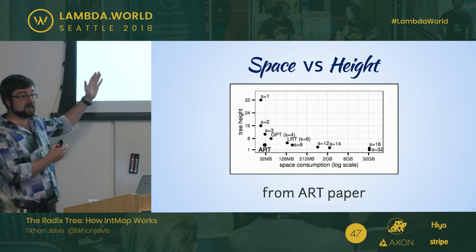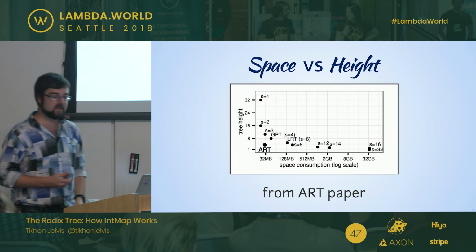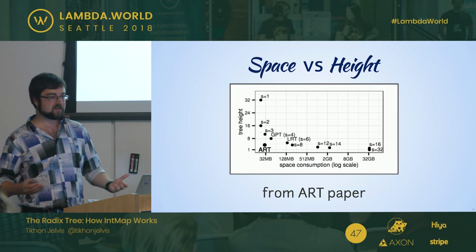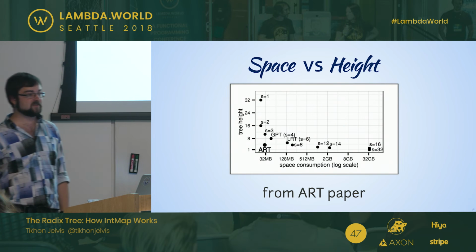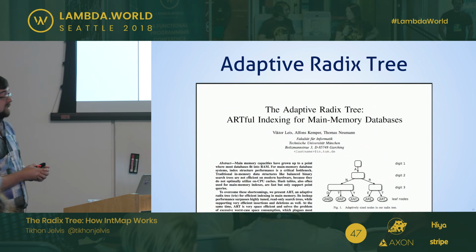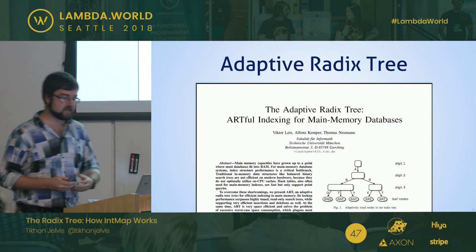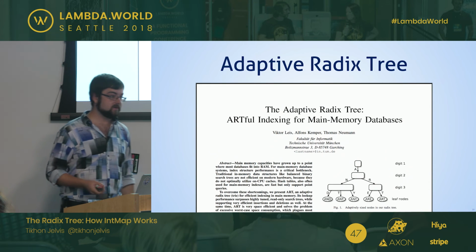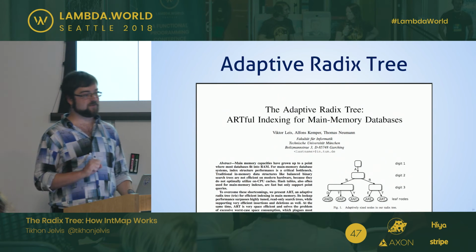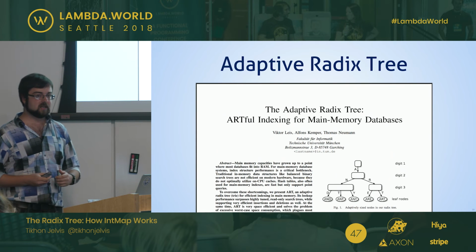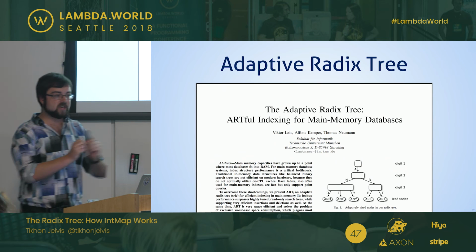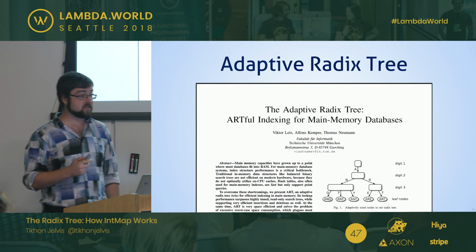So actually, this is an example, and I think a pretty elegant example, of one of these fundamental time-space dichotomies in making data structures. And these kinds of trade-offs seem to come up really often in computer science. Okay, I'm going to talk about the adaptive radix tree. What these researchers did is they took a look at this inverse relationship. And they said, okay, we have this trade-off. Is there something we can do to get the best of both worlds? Is there some way in which we can have a tree that tends to be as short as a tree with a big span, but doesn't waste extra space for nodes that are relatively sparse?